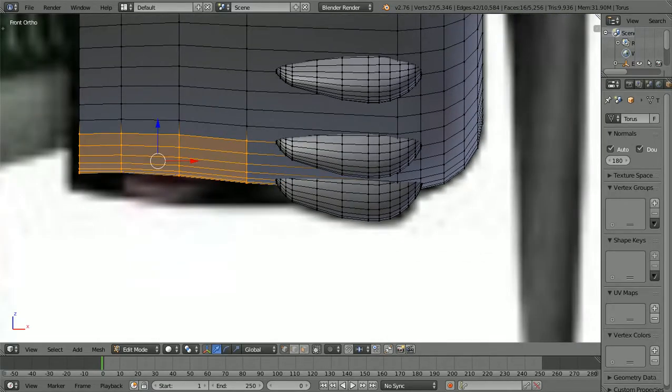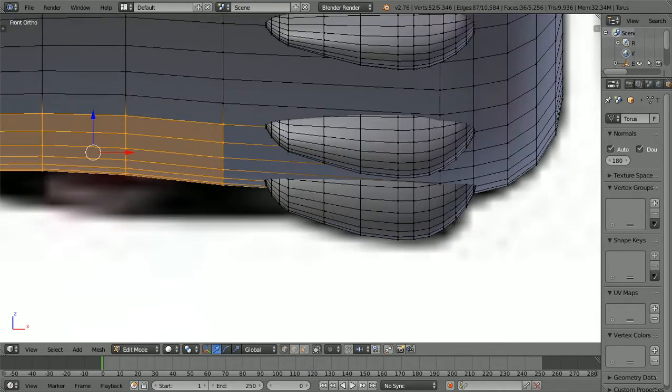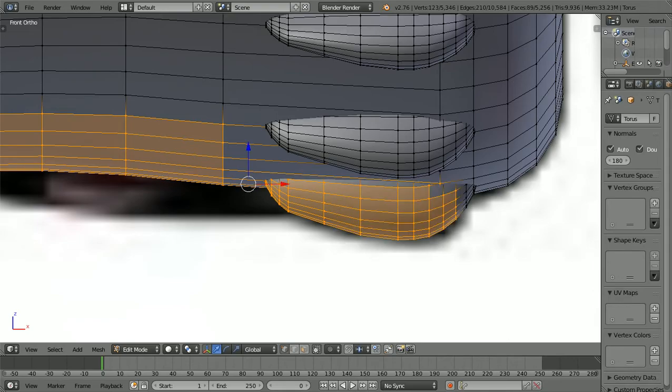And what we want to do is we want to go Z. And we want to box this again so we catch the vertices in the back here. Okay, and then once we Z again. And then let's go box. And I actually want to catch these. And these. And these.